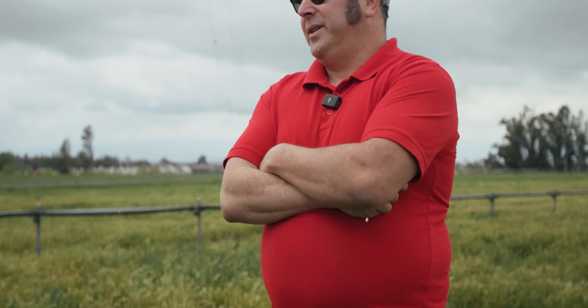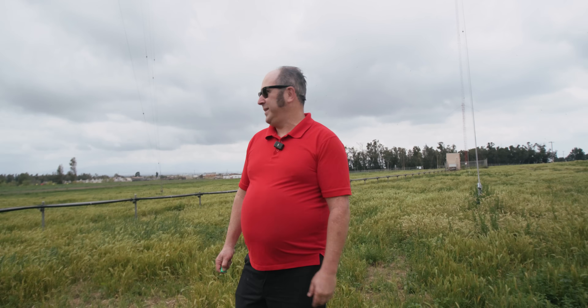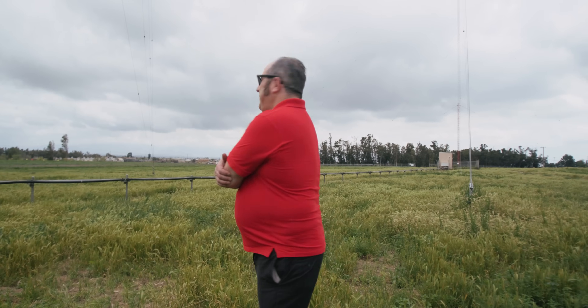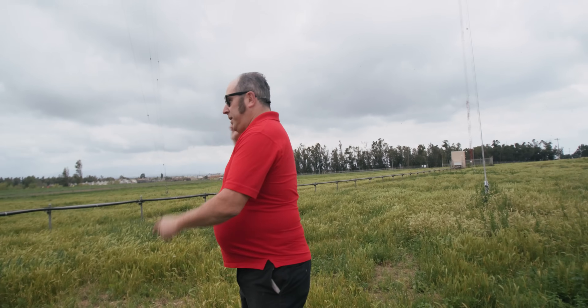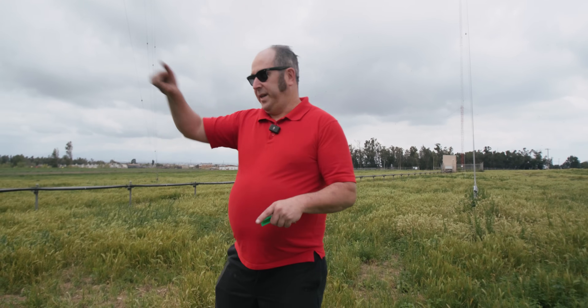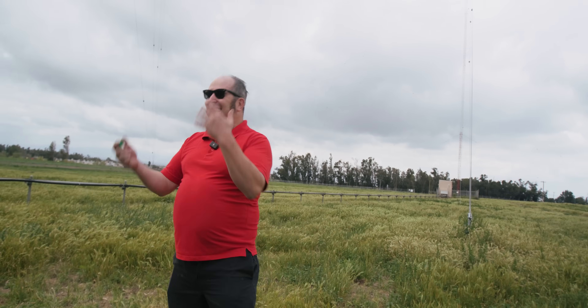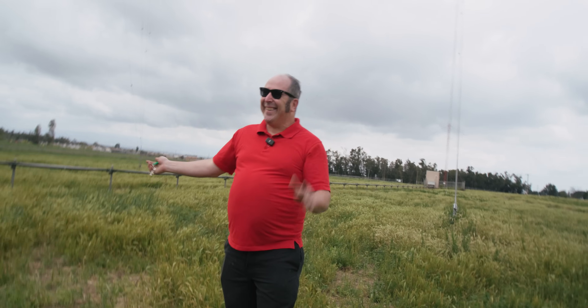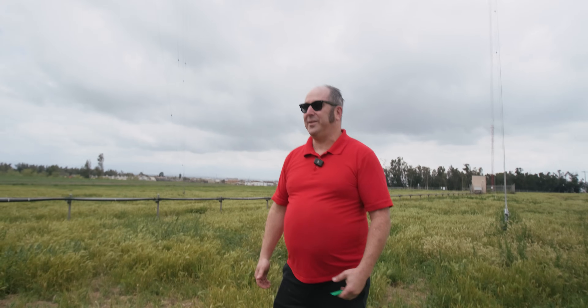If I had a choice, I think I would rather maintain transmitter sites because it's peaceful. For an AM site it's not going to be up a mountain, but this one is a little challenging — it's out there. I once had to come in the middle of the night to work on a problem on the transmitter. Middle of the night, completely dark, I get to the second gate and farmer Dave had his sprinklers going. I was frantically trying to get my keys and unlock the padlock, and I knew the sprinklers were going to hit me. I eventually just climbed the fence and ripped my sweater. It's such an adrenaline rush when we have an emergency out here — I was just like, this is awesome, let's do this.